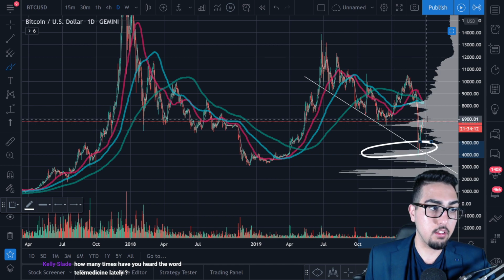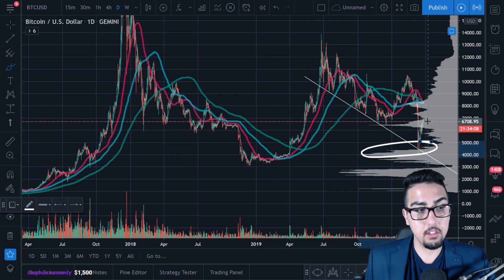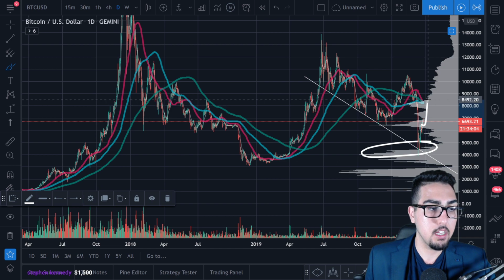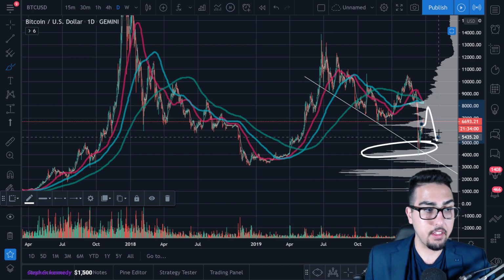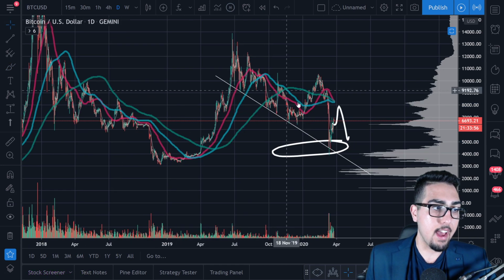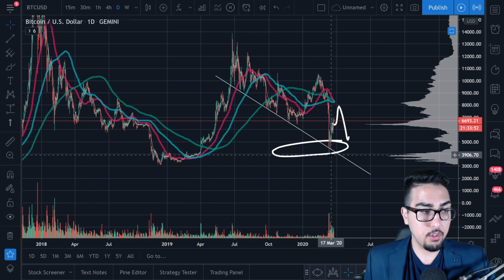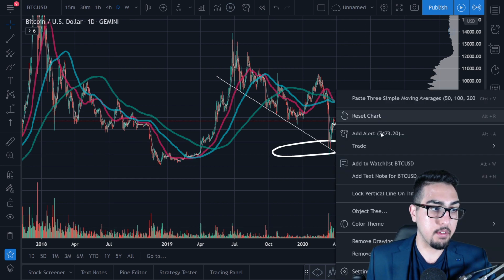You can see right now we're in this overhead area where there's a lot of volume and a lot of potential resistance. I think we might just see a quick push up before we see the push down to this area of volume for us to then be able to reaccumulate when the bulls want to come back into the market, now that they've realized this is a good level in order to enter, especially with equity markets being where they're at.